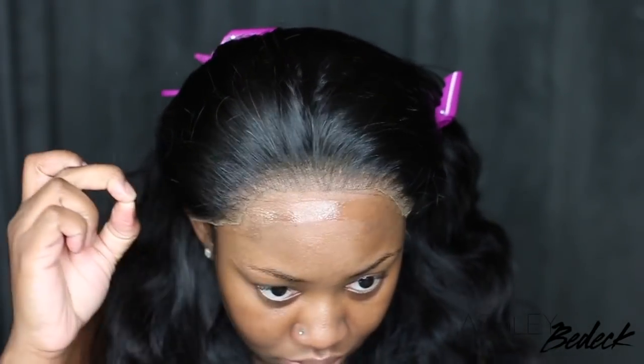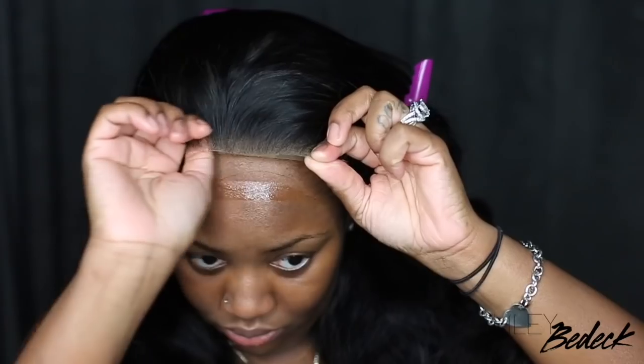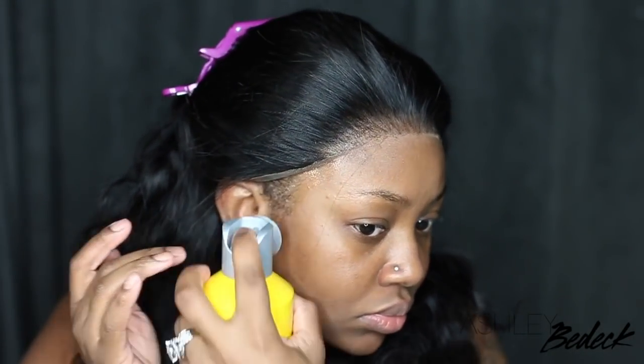I've just been trying different techniques here and there, even if it seems a little bit silly. If you've watched my previous tutorials, you know how messy the Got2b Glued and all those adhesives can be when you're spraying it on your hairline and how it kind of drips and runs a little bit. So I'm thinking of different ways to apply it to be more accurate. Maybe I should watch some tutorials and see what some of my other fellow creators do. But for me, I was like, I got some popsicle sticks right here in the drawer — let's just try it. And honestly, I'm not mad at it. It's a little weird, spraying the adhesive on a popsicle stick, but if you've ever seen me spray Got2b Glued on my hairline, it's just inevitable that it gets a little messy. And sometimes that kind of hinders it from looking flawless and perfect if the spray is everywhere.